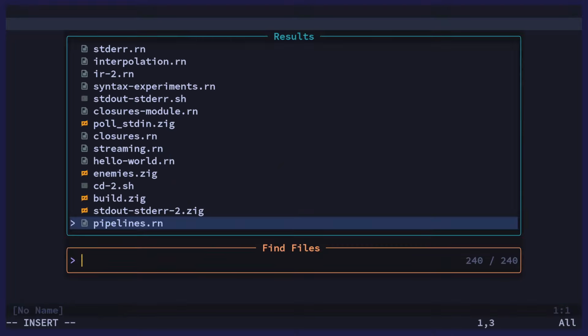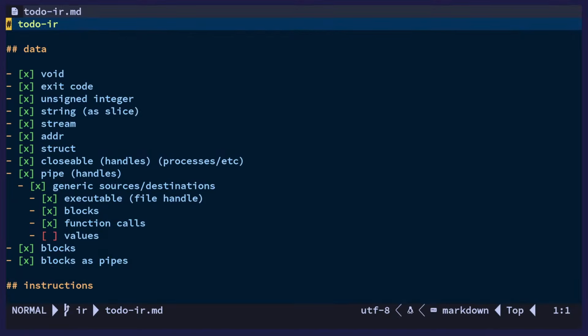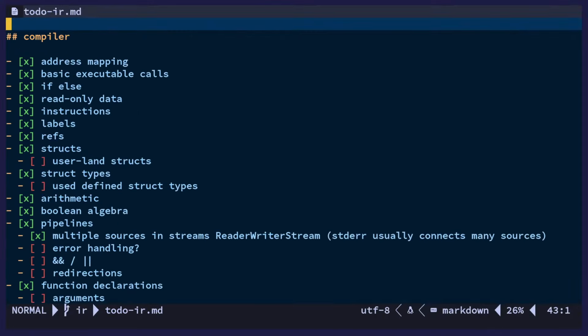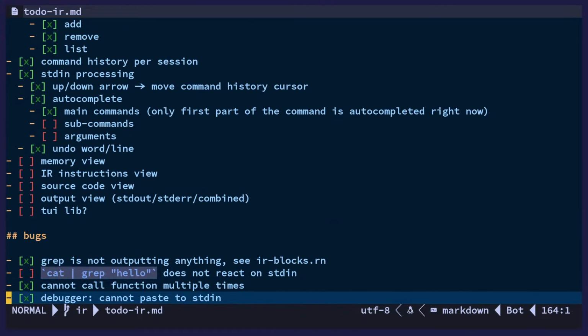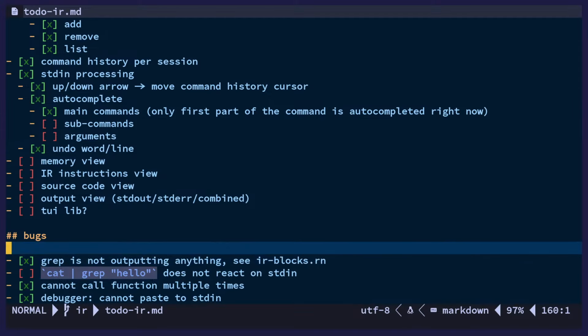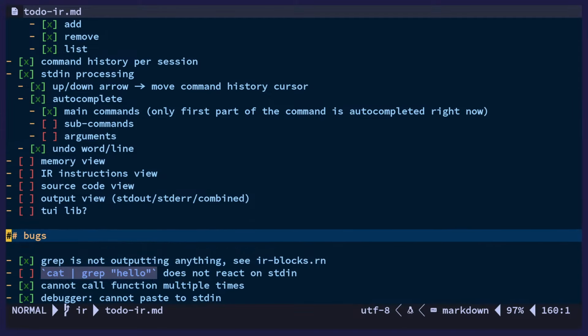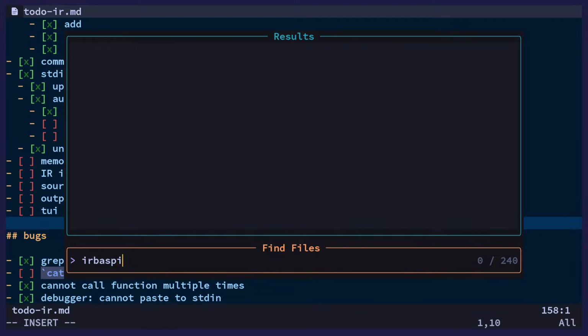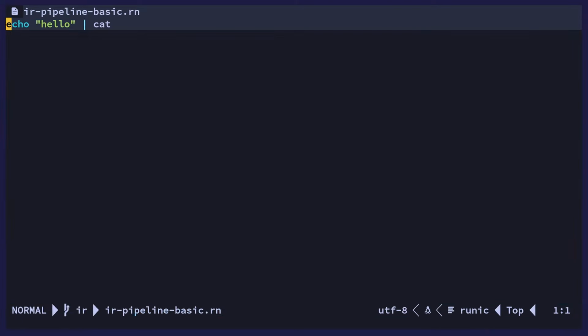So, I've been doing a little bit off stream. I fixed the issue that we had with the basic pipeline. So this one, and this one now works.